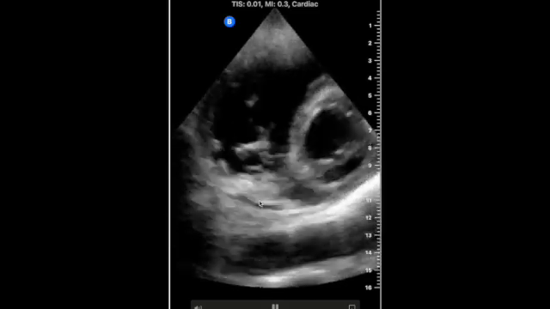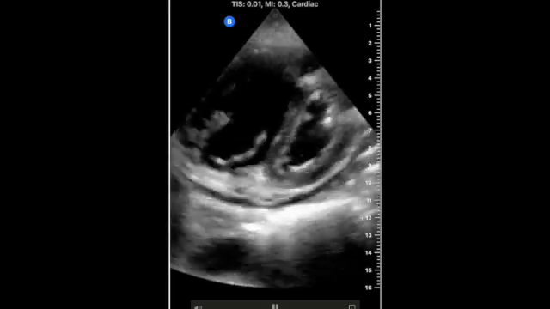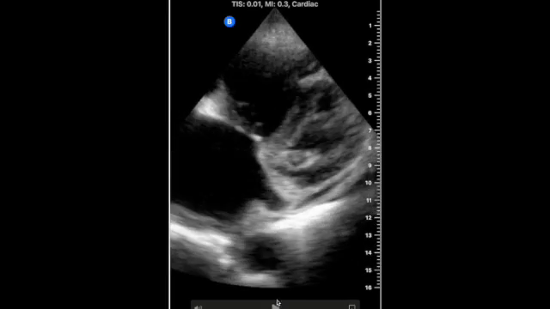Now, what I also want to show you is the size of that right atrium. I mean, look at that. That is ginormous. This is also telling me that this is probably an acute on chronic process, because this right atrium is just huge. So let's predict: what are we going to see from this patient? You have a high pressure in the right ventricle. That's obvious by the D'ing of the left ventricle and of the septum. A very large right atrium.